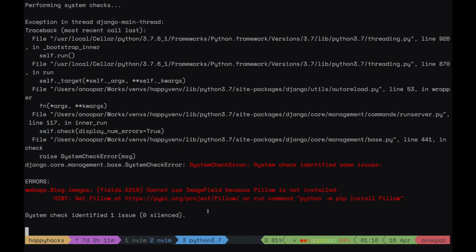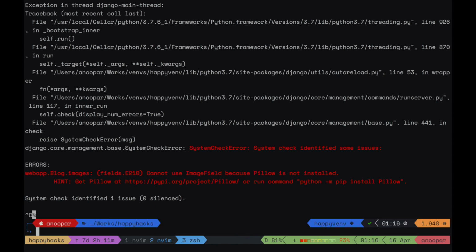So here, yeah, there is an error that we can't use ImageField because Pillow is not installed. Pillow is a library for managing images in Python. So let's install that library. Let's just pip install Pillow.